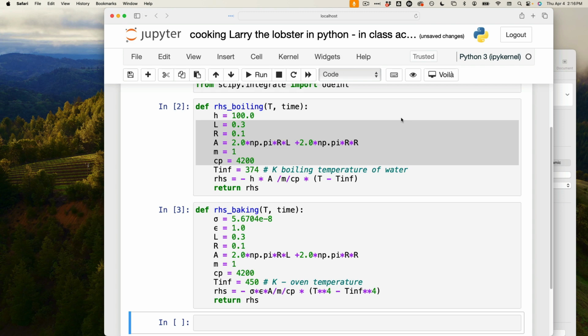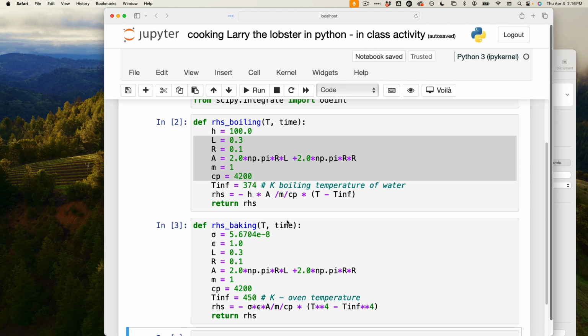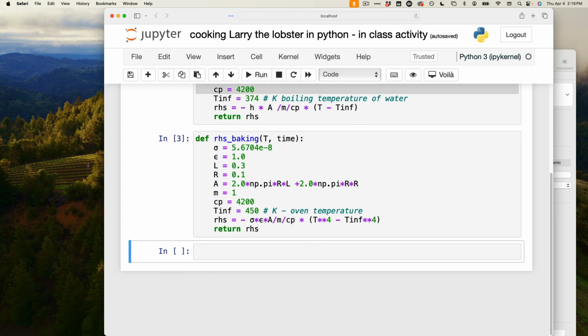And capital T is the independent variable in this case? Temperature, yeah, sorry, capital T is the dependent variable. It's the temperature. The way to think about this requirement is that the first argument is the dependent variable, the second argument is the independent one. So when you come into your formula, you treat the first one as your dependent variable, your second one as your independent one. If we had time here, let's say sine t, then you would take time and put it here, and that just works nicely. If you swap the meaning, you're not solving the correct ODE, you're solving something different. All right, we're ready to solve this now.